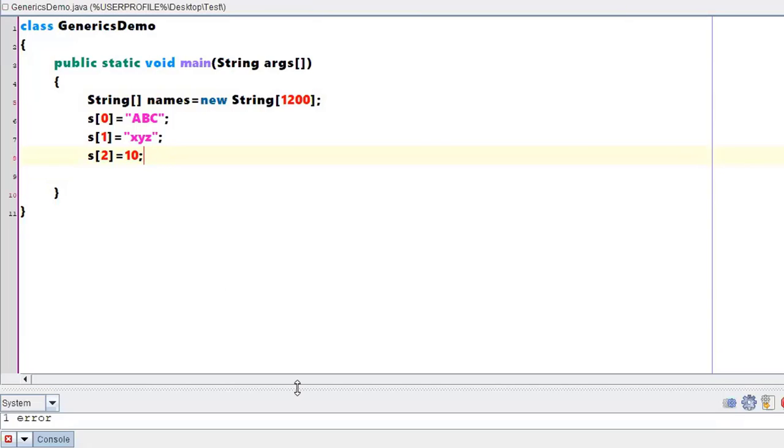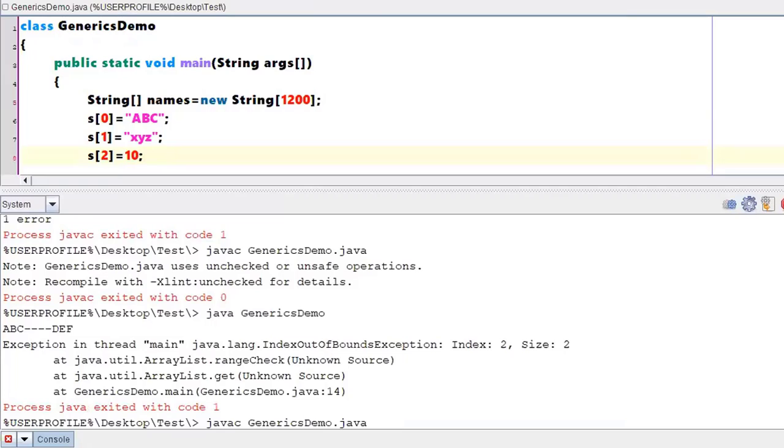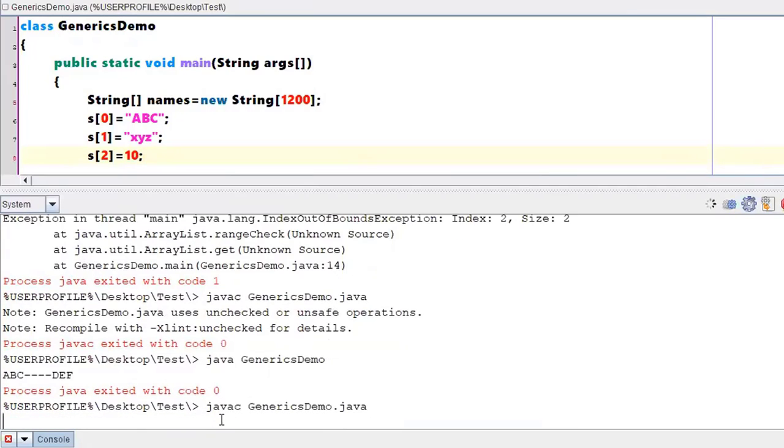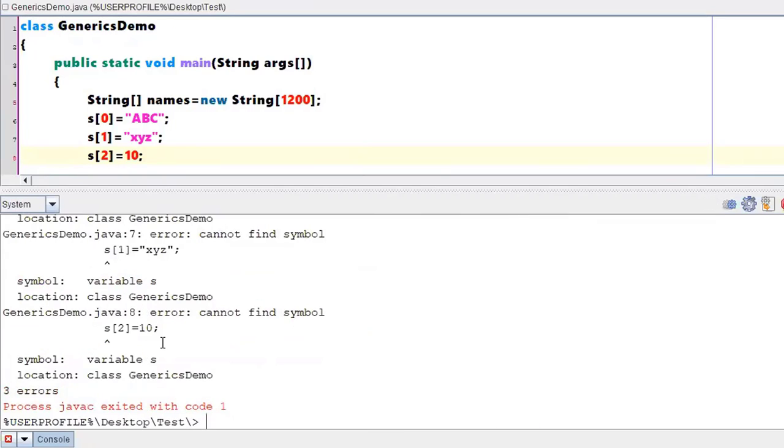Right? Now, if I try to compile this, will it show an error? Oh, I gave a name self already.